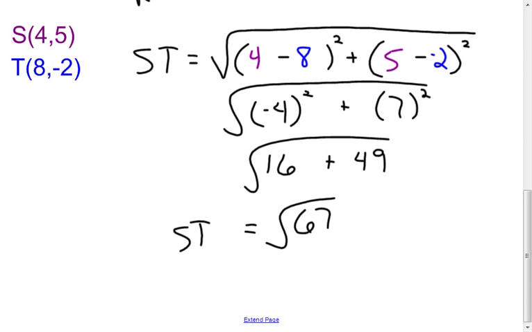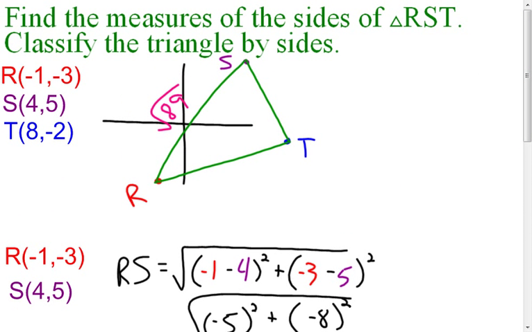All right, little mistake here. This shouldn't be the square root of 67. Probably already caught that. It should be the square root of 65. So I have the length of segment ST. I'm going to bring that all the way up here. And I know that the length of that is the square root of 65. Right now, I'm able to eliminate at least one of the triangles. I know that this cannot be equilateral because I have two different side lengths. This one's going to determine, is it going to be scalene or is it going to be isosceles? If I come up with the square root of 89 or the square root of 65, it's going to be isosceles. If it's anything else, it's going to be scalene.